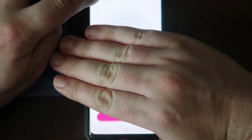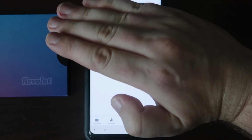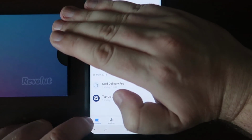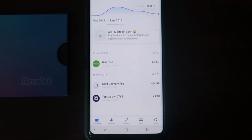I'll just go back again. The next one is, so again, I won't really show this one, because it's got my card information here. But let's go to that page for now. Well, on the cards page, it shows my physical card, which I showed you earlier, and it's got the number of that card. And also, you can create virtual cards as well.